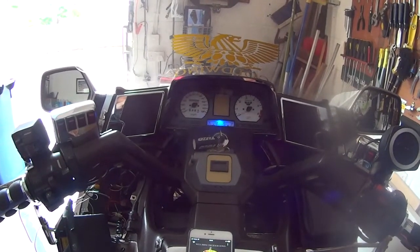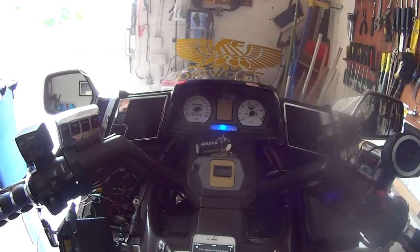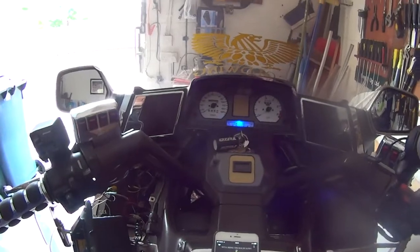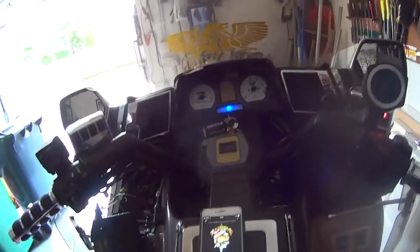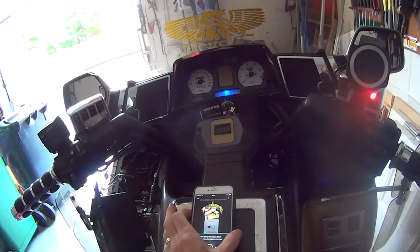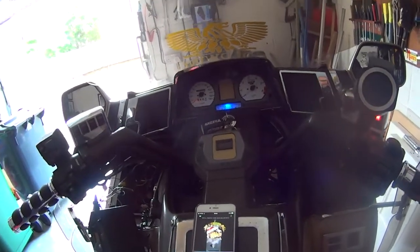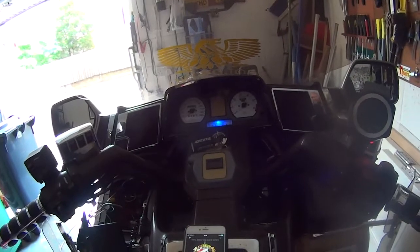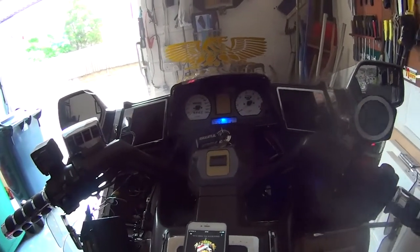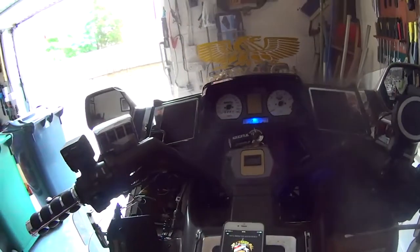Bluetooth. Bluetooth is connected. I don't know why it is, but it connects straight up, it's really good. And then there you go, play music, play your podcasts. Now if you look on the specs, the one I got was 15 watts per channel. I think you could probably get away with 20. I wasn't really sure, it was just a guesstimate.